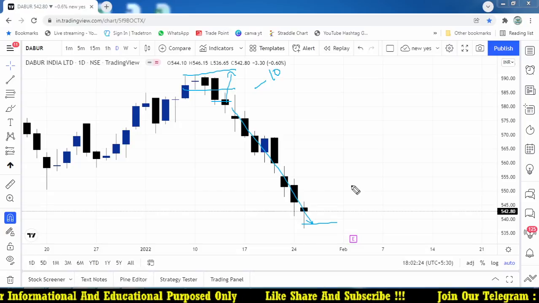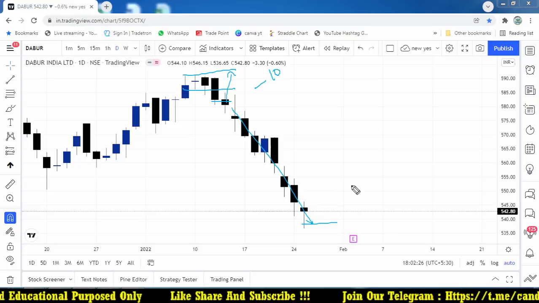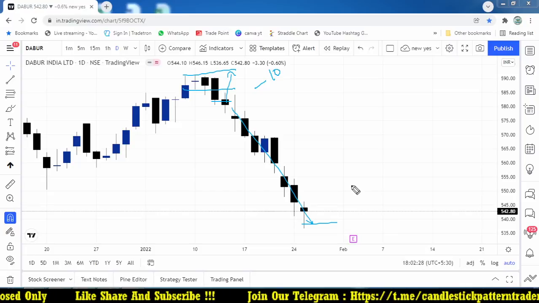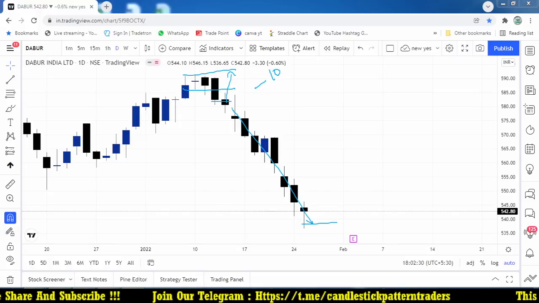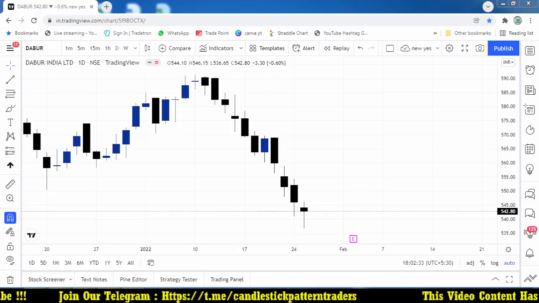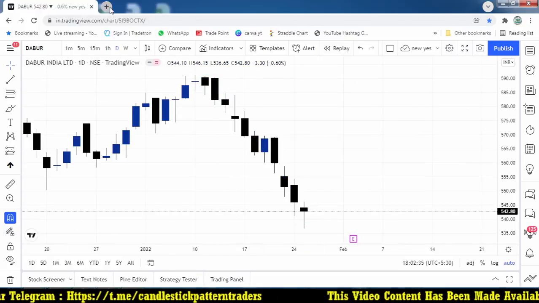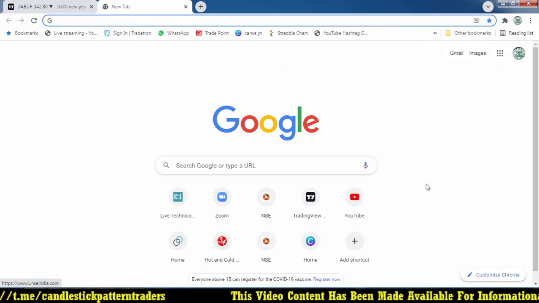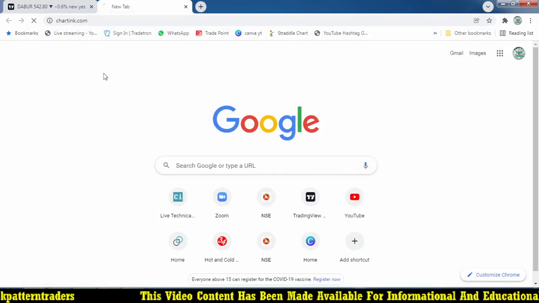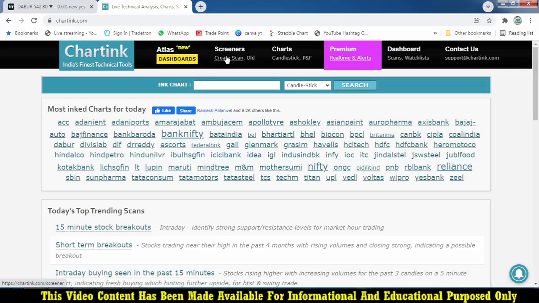That is the main concept we are using for our trade, right? So now we'll create a code for this in Chartink. I'll directly create that code, which will find out exactly what we are looking for. So first, we are going to create a scan.